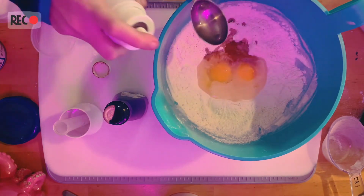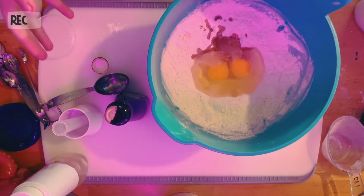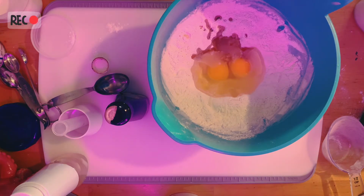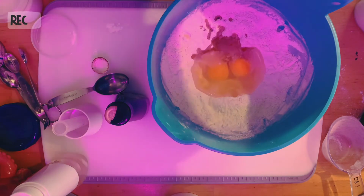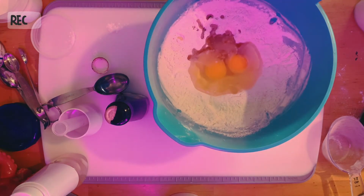This is probably super annoying. I'll skip past this. Okay, that is all in now. I did not get a perfect measurement at all, but we learned from our mistakes apparently, right? So I've been told. But it should still work, hopefully. But the next step, we just gotta go to our, I was gonna say sink, stove, and heat a frying pan. If it is a non-stick, you will need to melt a bit of butter or oil in it. And when it gets hot, just pour in some pancake mix.